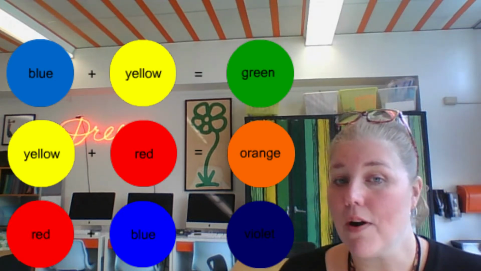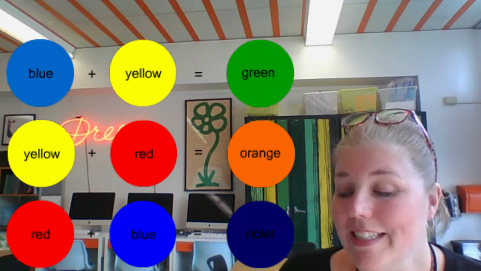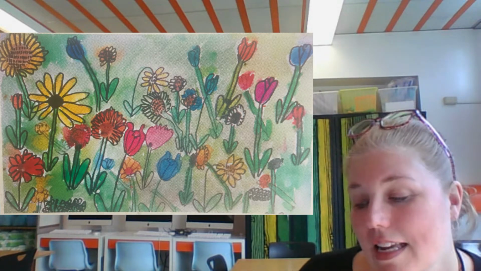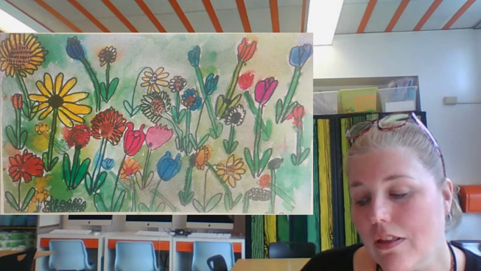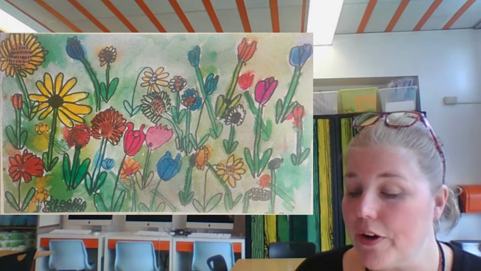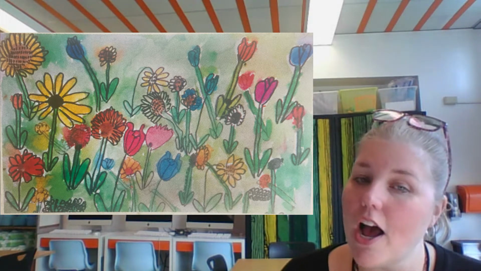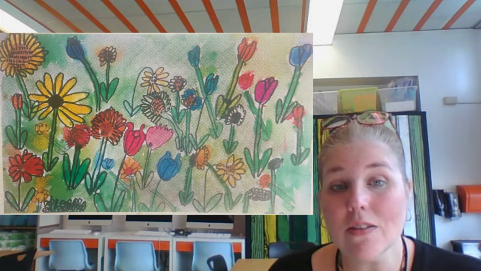Today, we're going to use the primary colors and the secondary colors to make a colorful garden. If we take a look right here at this student artwork from the second grade, you can see that they have used primary colors and secondary colors. We're going to look for lines and shapes in some flowers for inspiration. We're going to try to be really, really colorful and fill the whole page up with all of our primary and secondary colors. So you will need a pencil, your sketchbook, and your crayons. Go ahead and get yourselves set up like an artist and meet me back here.